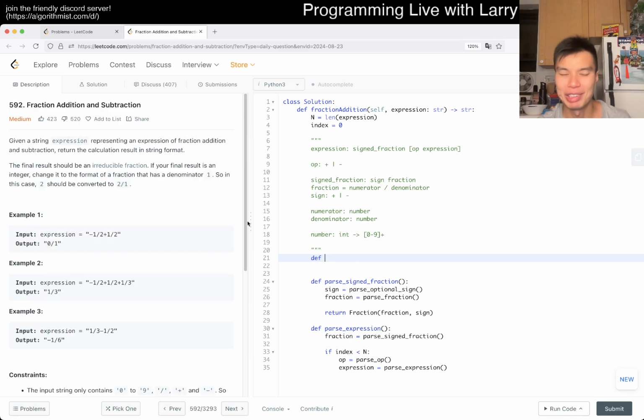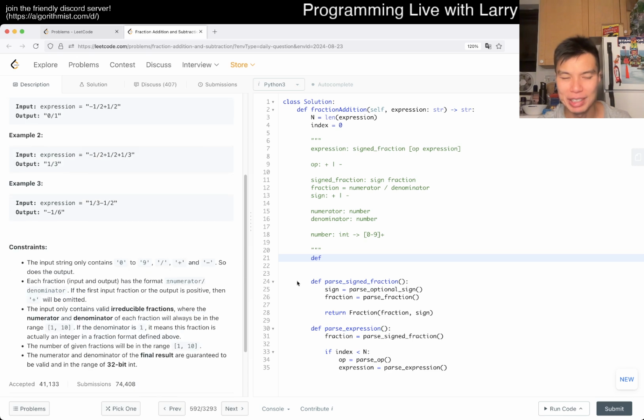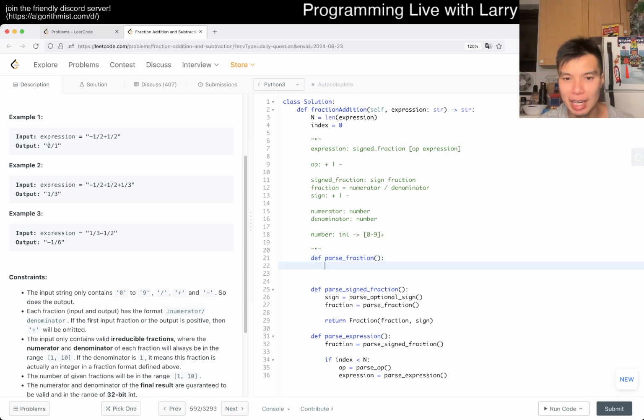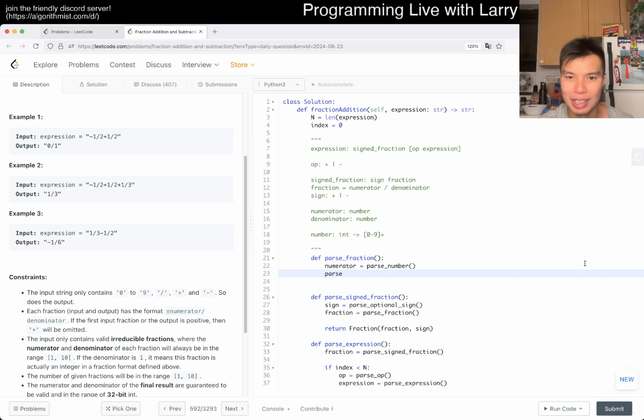In general, if you really want to just speed run this, you can just tokenize on the only two types of things we have to tokenize. One is the add or minus, and the other is just a fraction. Like I said, I'm overkilling this a little bit, but in hopes that in the future, when you have a harder parser problem, you'll be able to figure this out a little bit. So parse fraction, we just have parse number. So we have numerator is parse number, and then we parse the, I guess technically this is assigned to, but whatever.